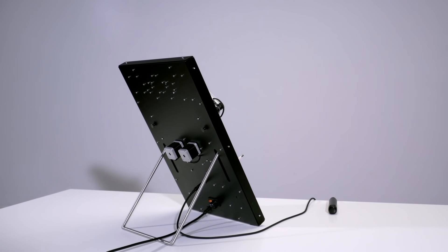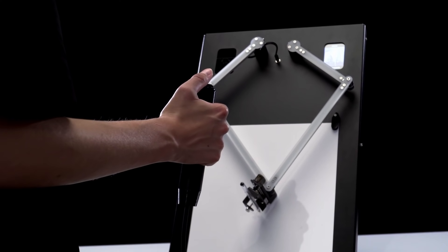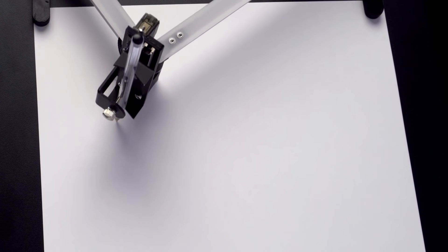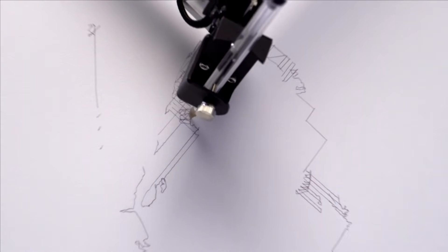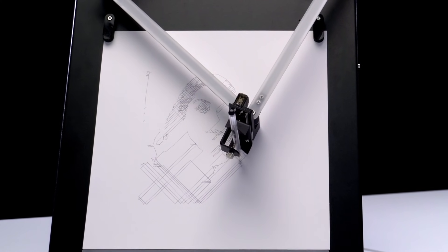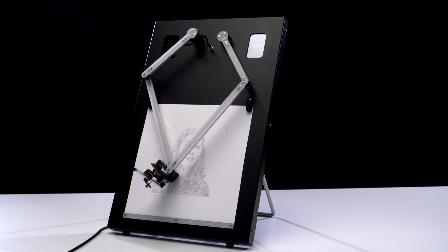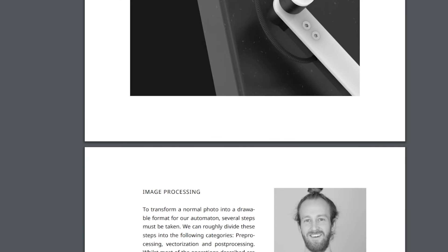As part of their master's thesis, Felix Physges and Joris Wegener created this beautiful computer vision portrait plotter they call the Pan Craze Pictograph. It uses vertically mounted jointed arms to move the pen across the paper. I've shown dozens of plotter projects on this show — this one is really something special. It looks like a commercial product, better than most Kickstarter projects, but it's not for sale. The look is flawless: powder-coated sheet metal enclosure, aluminum arms, braided cables, and a remote control. It looks like it should be in a museum.